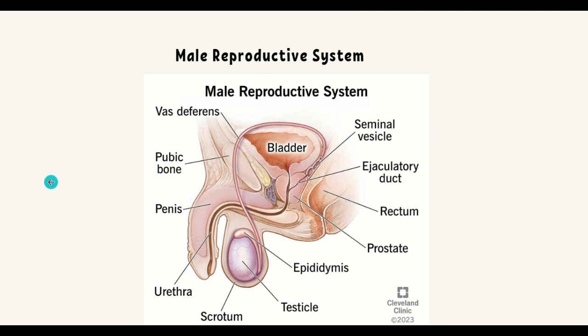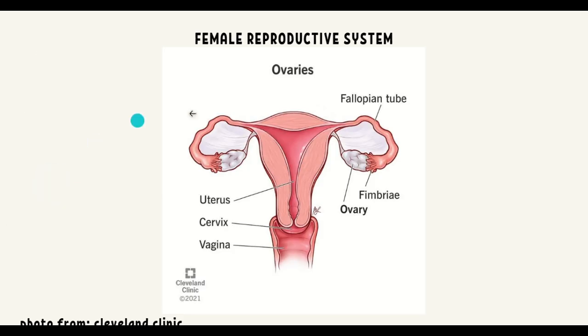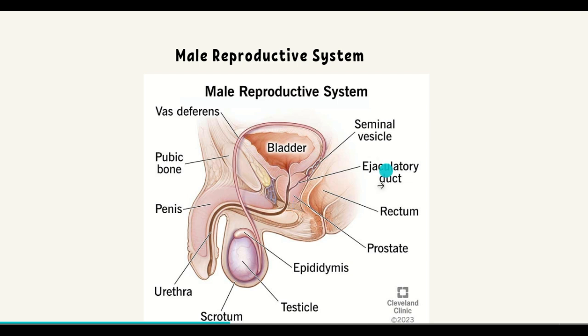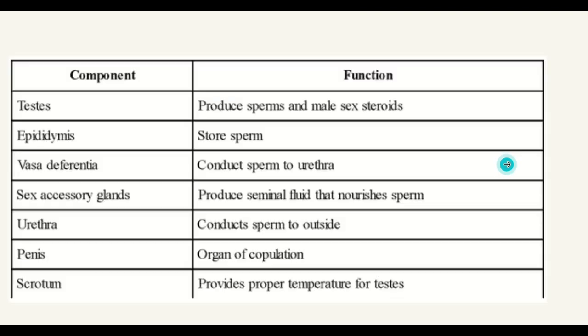So you can just look at both of them and literally compare them. In this situation, it would seem like the female reproductive system is a lot simpler, and the male one is a bit more all over the place. But as I mentioned before, there's the seminal vesicle right there, and the pubic bone is not really relevant, but everything else is really serving a purpose.